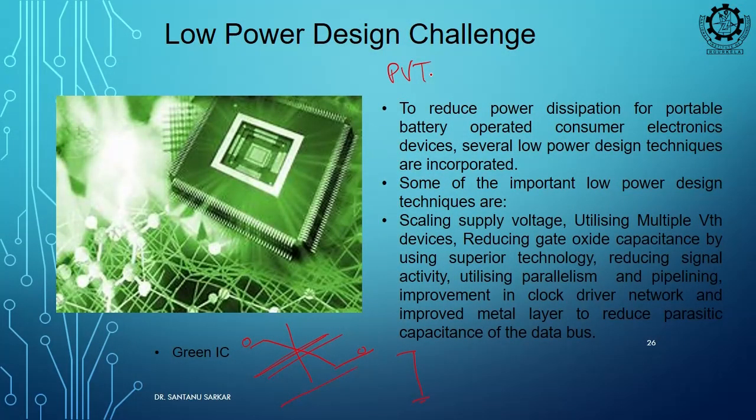And if temperature is varying, when you will be designing, you may have heard this term PVT corner. Have you heard this term? Process, voltage and temperature corner. So, suppose your customer asked you to design and you asked him what will be your voltage, he said 1 volt. You said at which temperature you will be using this? He said at room temperature, 27 degrees centigrade, and you assume that your process will be typical or nominal. Now, after fabrication, all of this can change.